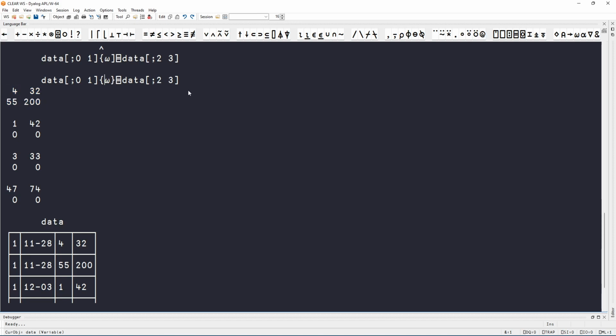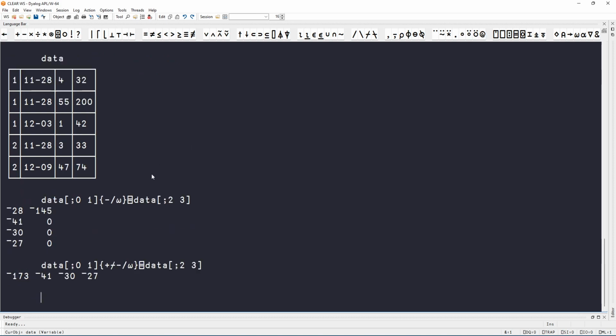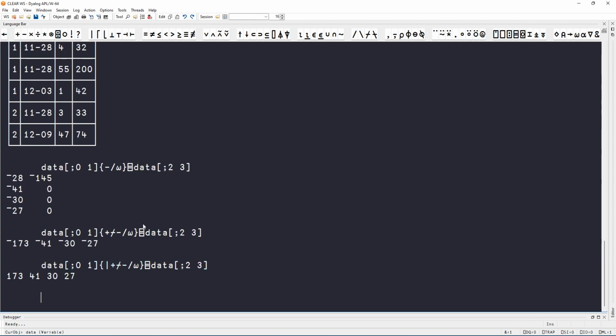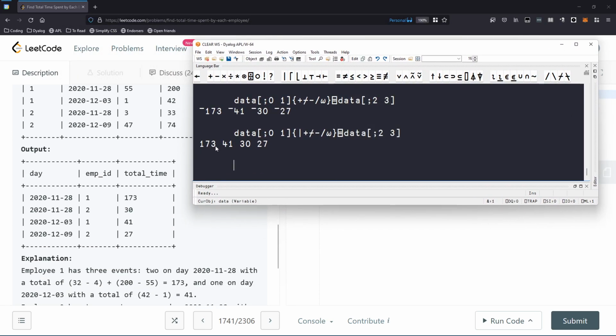So what we do now is we subtract, we sum, and we take the absolute value. Now let's see if these times add up correctly. Yeah, 173, 41 for the second, for that over there, 30 and 27. All right, now what we need to do is put this together with the day and the employee ID.